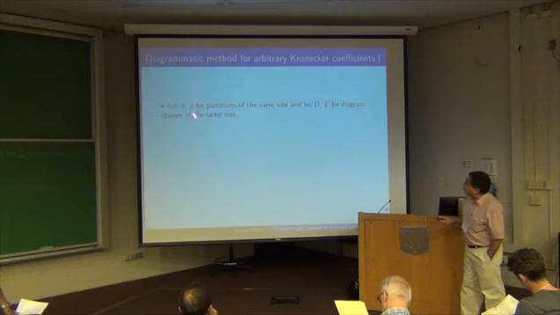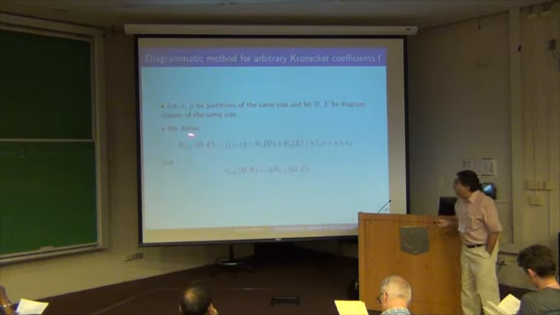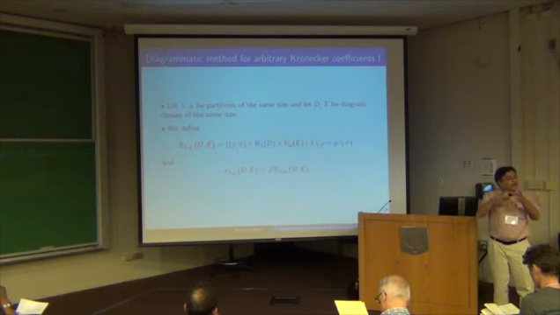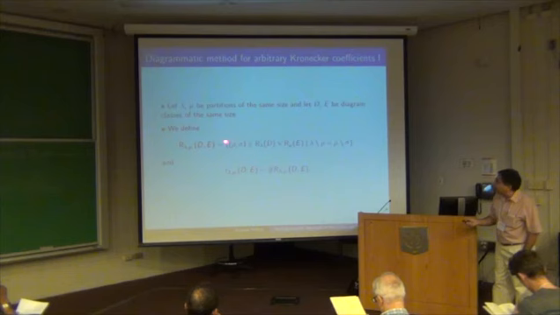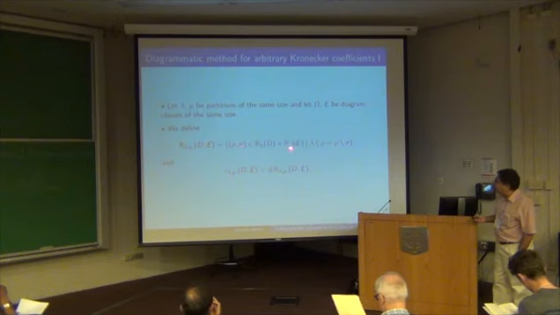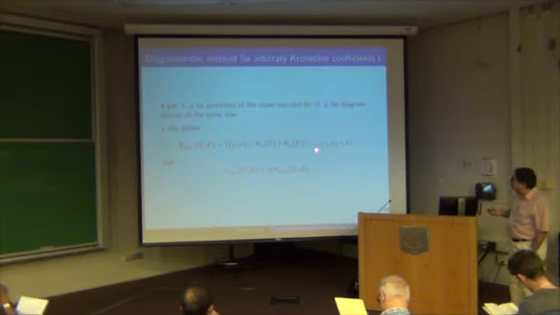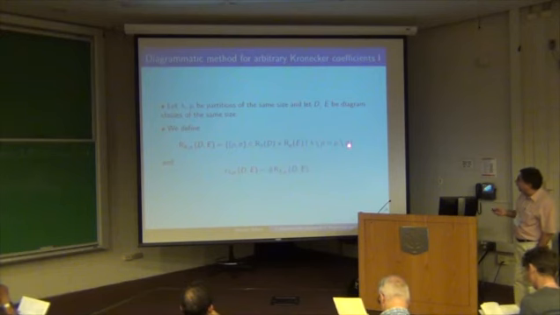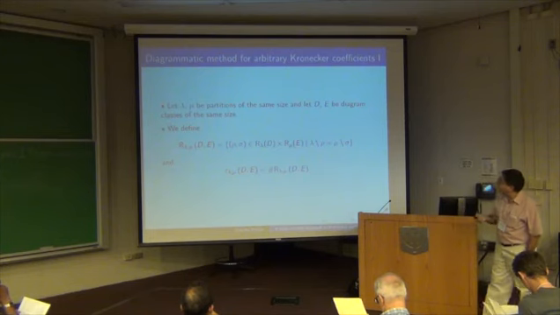Now we need to take two partitions of the same size and two diagram classes of the same size. And instead of working with this R lambda D, we now define this set, which are pairs of removable diagrams. Rho is lambda removable of isomorphism type D. Sigma is mu removable in the class E. And the extra condition is that the complements of rho in lambda and sigma in mu are equal, the same partition. And then we take the cardinality of the set.